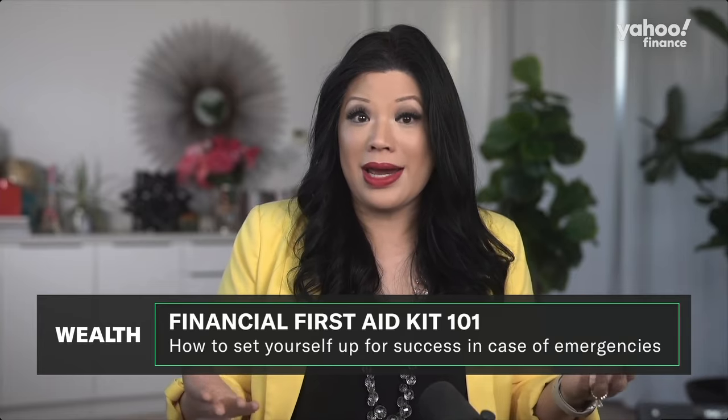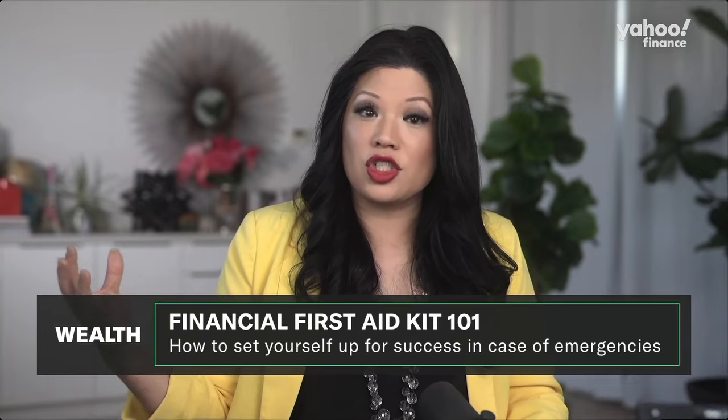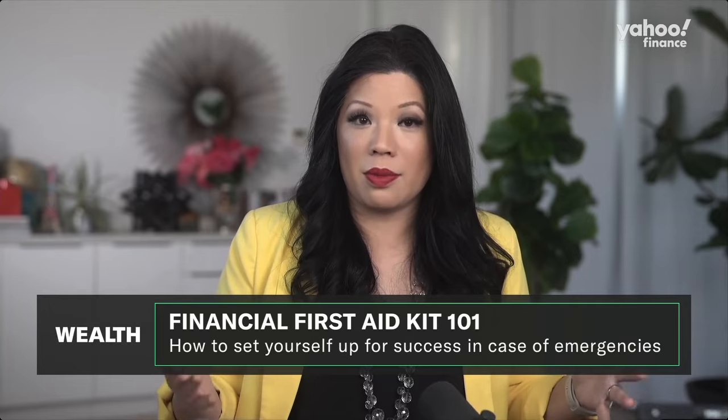One of the easiest ways to do that is to do this right now. It's actually a great time, since you just finished filing your taxes not that long ago. You can put everything into a folder, and then figure out everything else. When you pay your bills, who do you pay? Where do you bank? All those documents should go into one place, and then take a moment to scan all that information.